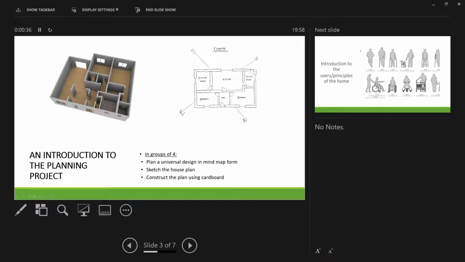Now, the reason for the construction out of cardboard is because if we were to use any other materials, such as if we were using materials for a Leaving Cert project, like MDF and all these sort of materials, it would take too much time. And as there's 24 people in the class, there's not enough time to get around to everyone to fit this into a 5-week schedule to make a design model just like so. So if we imagine this design here on the left, that's done up in SolidWorks or a CAD model. This is an example of what we're going to be designing, or what we want to construct.